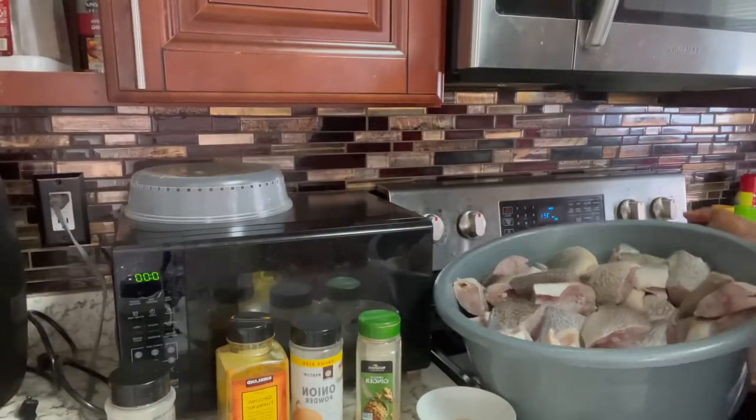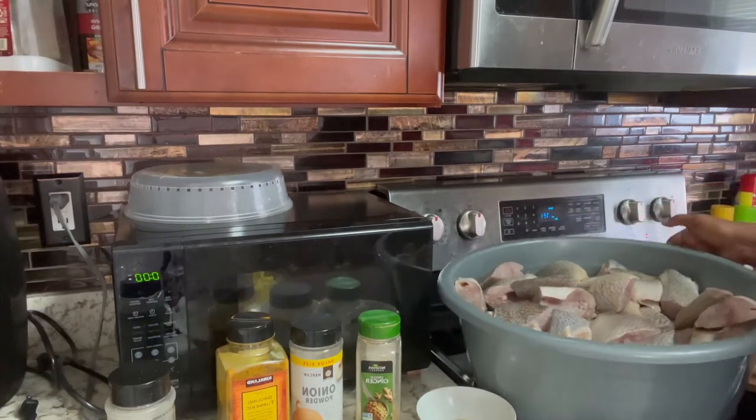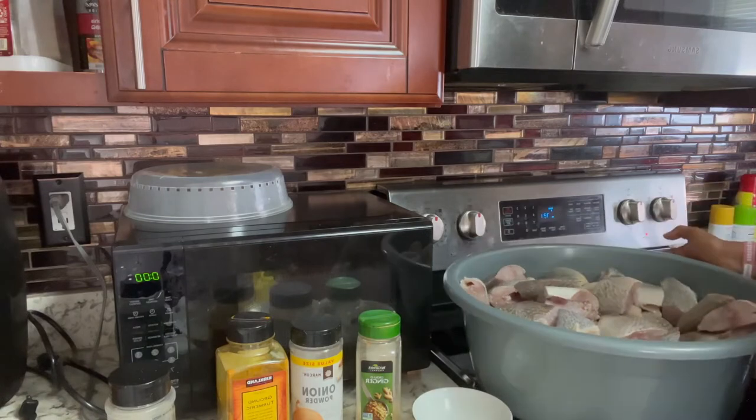So this is my croaker fish. You can see it's a lot. It's not for the family. It's for someone who is having an occasion tomorrow. So this is the croaker. It's a box of croaker.